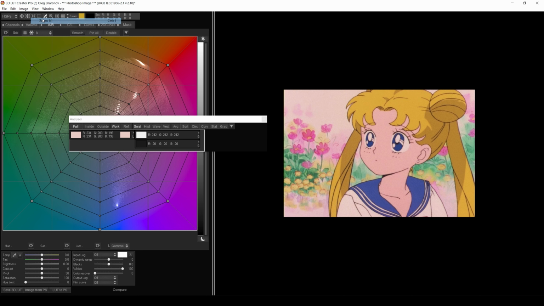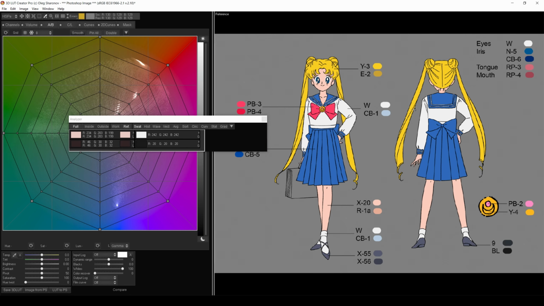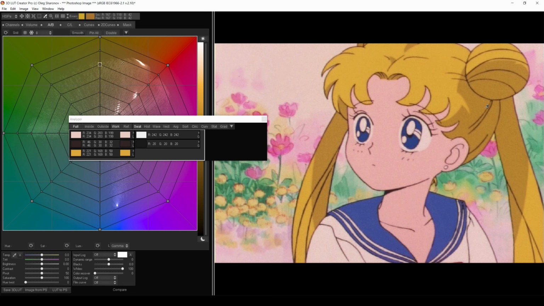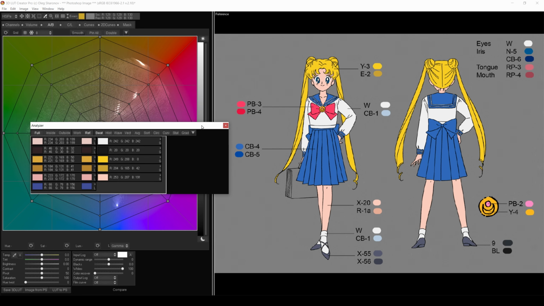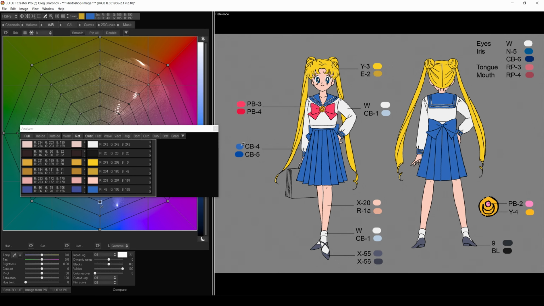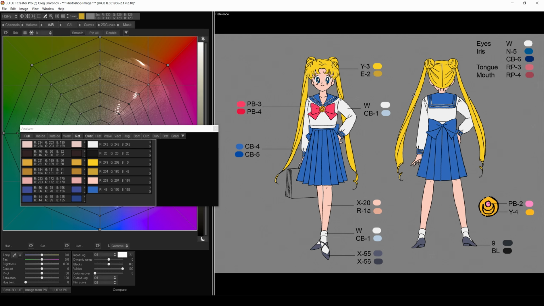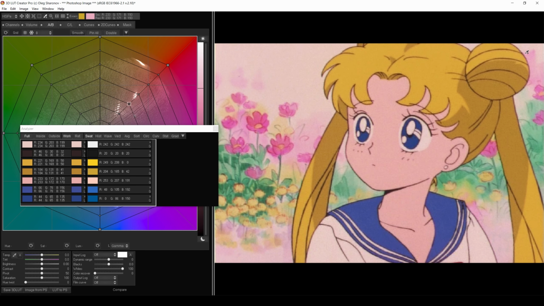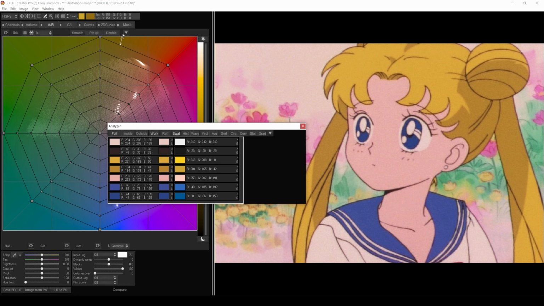Let me make it bigger. Then right here, black. Okay. Hair, skin. Hair, shadow, skin. Then just this, the dress, and then the iris, and then this. Oh, okay.